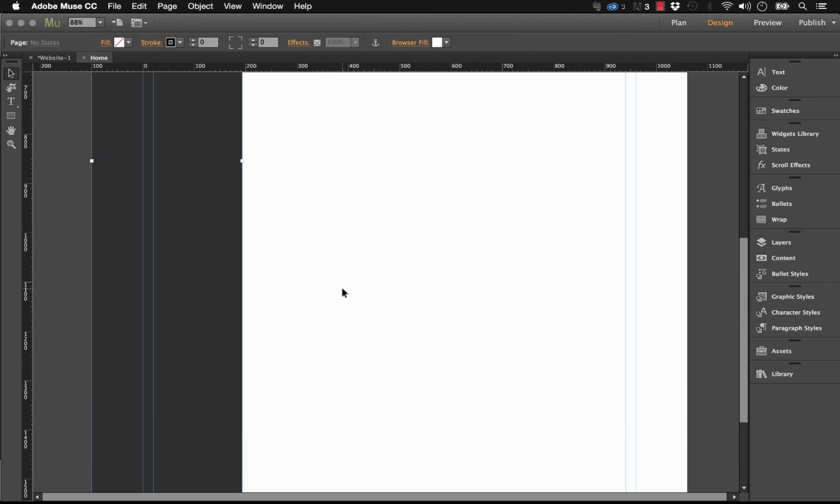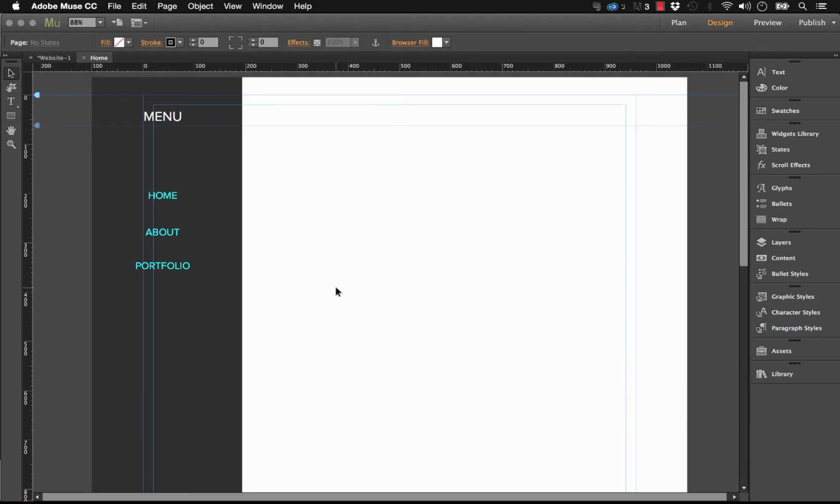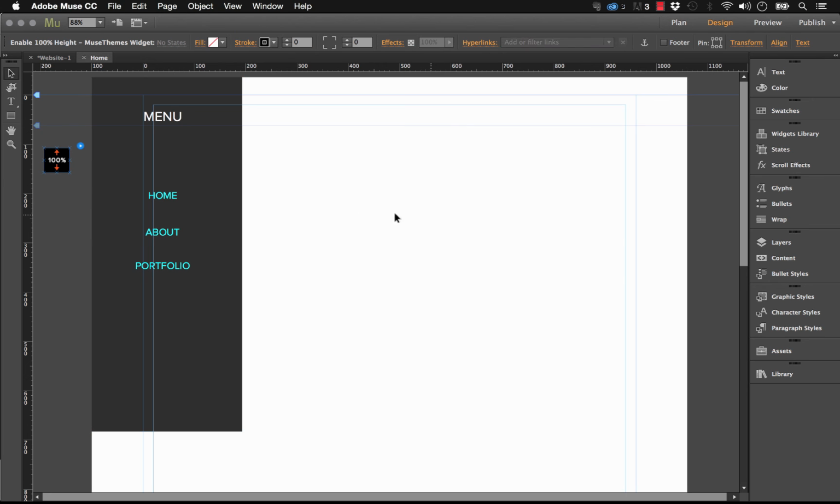I mean, fine, that's great, you can do that, but you're going to be doing that manually every single time you adjust this page. So having this widget just automatically scale the box up will save you a lot of time and frustration. And there's actually a lot of cool things you can do with it as far as creating these pinned sidebar navigation menus.